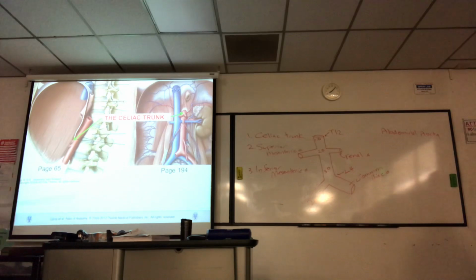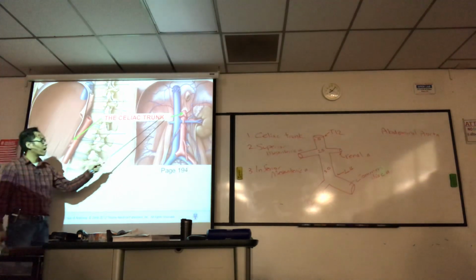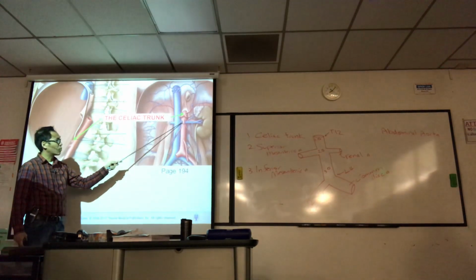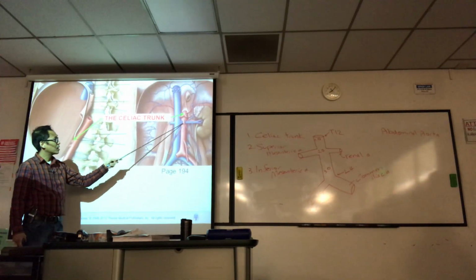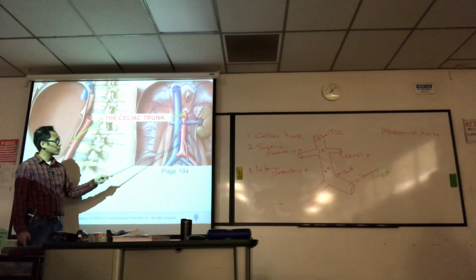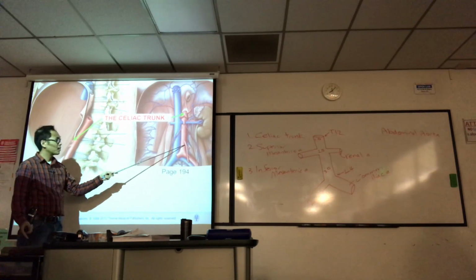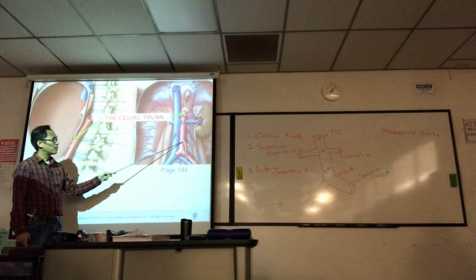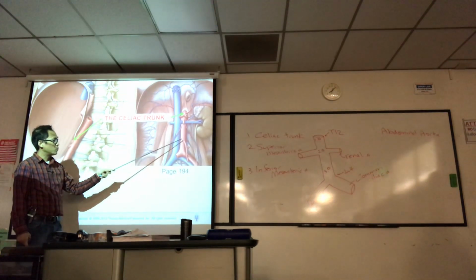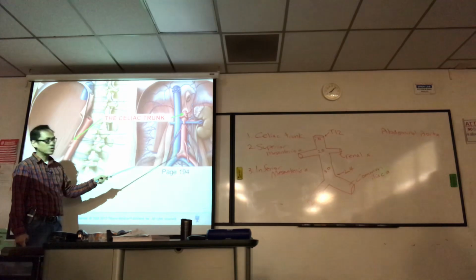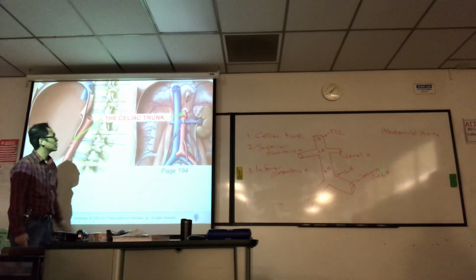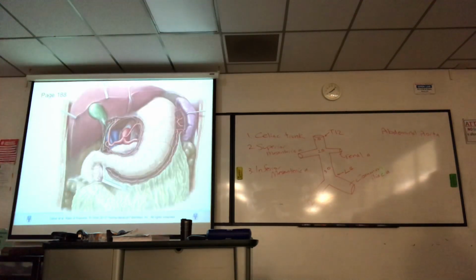And what you can see, you have 2 branches coming off. So you should already know what they are. The first one is celiac trunk. What's the second one? Superior mesenteric. Yeah, and you can see them on this picture here. First one coming off, celiac trunk. Second one coming off is going to be superior mesenteric. Therefore, what's this one? Inferior mesenteric, okay? So never confuse superior and inferior. If you see you're close to the bifurcation, you know it's inferior. So don't make that mistake.